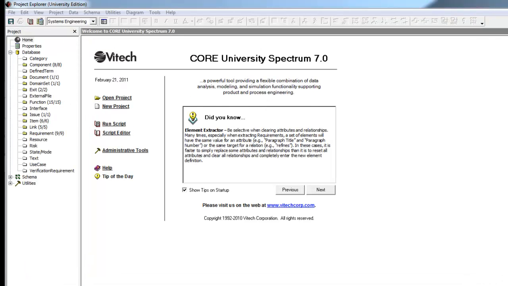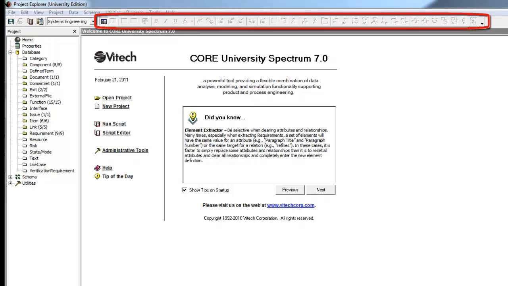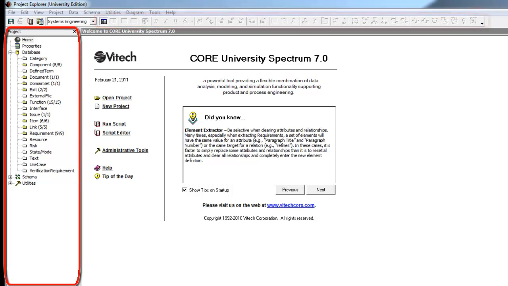The Project Explorer provides quick access to information contained in the System Design repository for a particular project. Context-sensitive toolbars provide icons to access frequently used commands. The project pane, visible on the left, lists the classes and folders in the System Design repository. In the Project Explorer, you can view the structure of the data, create new elements, and update elements. Selecting one of the classes or folders in the project pane displays all of that folder's elements in the Elements pane within the element browser.